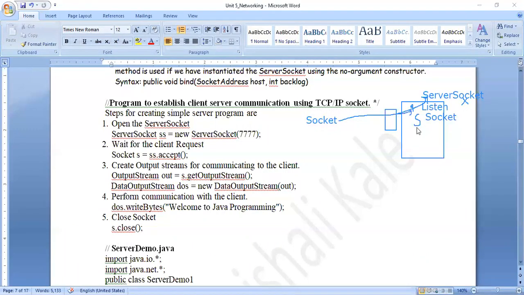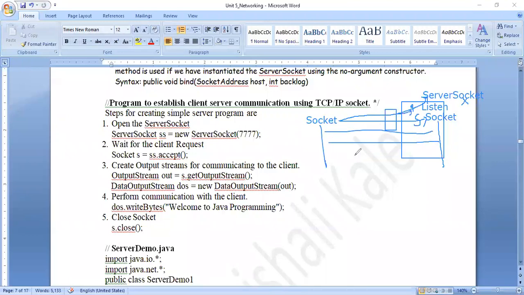To start communication. Once the connection is established, who will communicate with each other? The sockets present at the client as well as at the server. So this socket will talk to this socket, and the communication will take place between the two sockets.